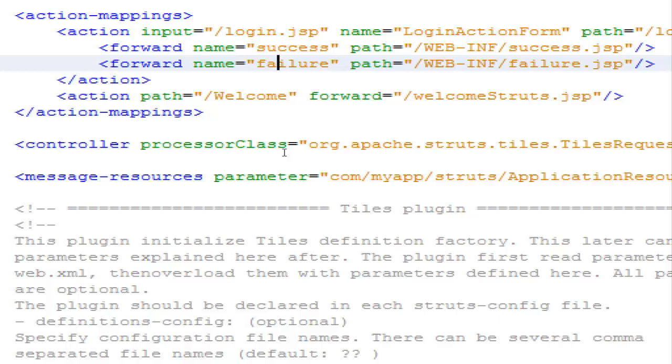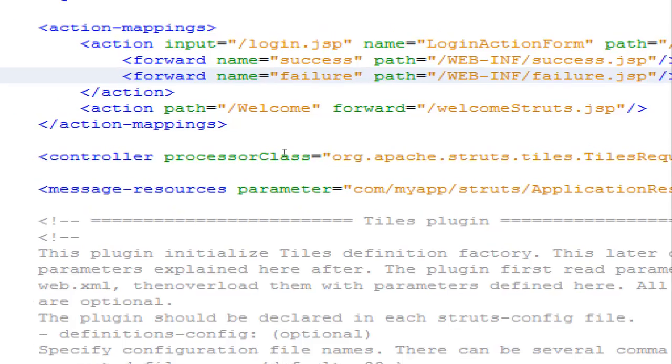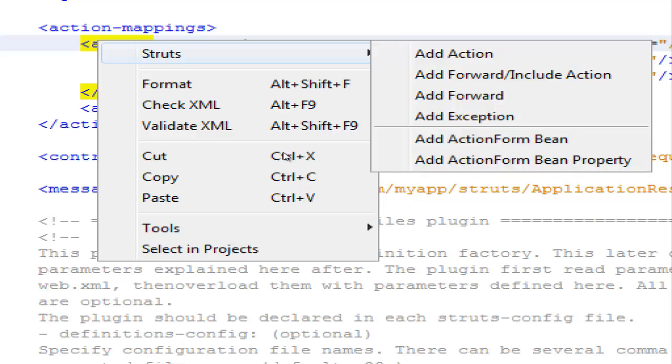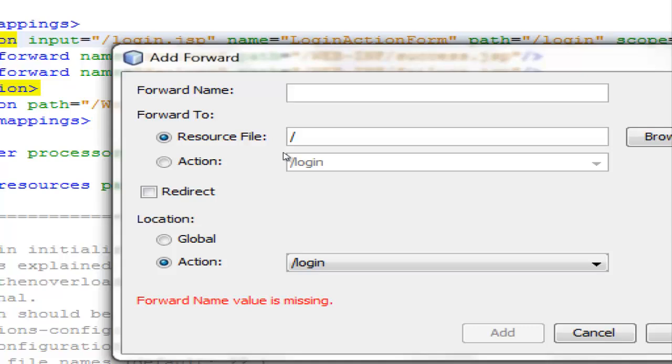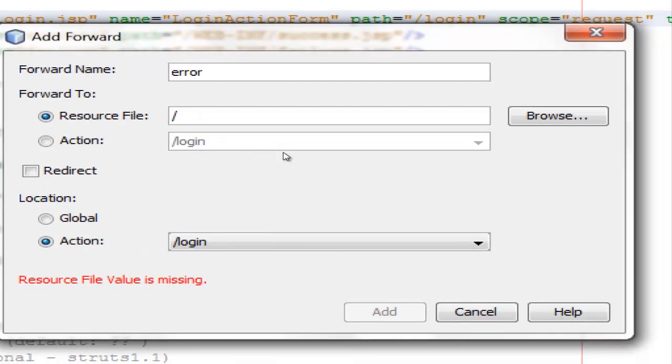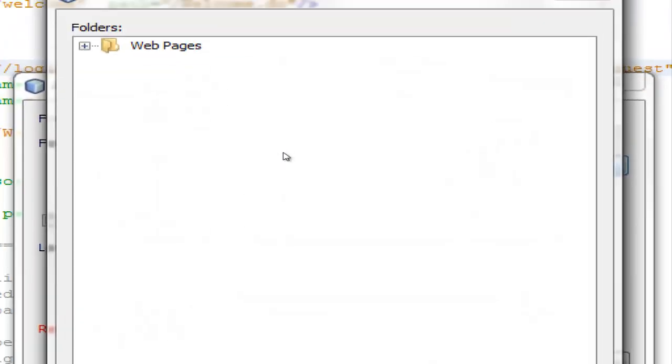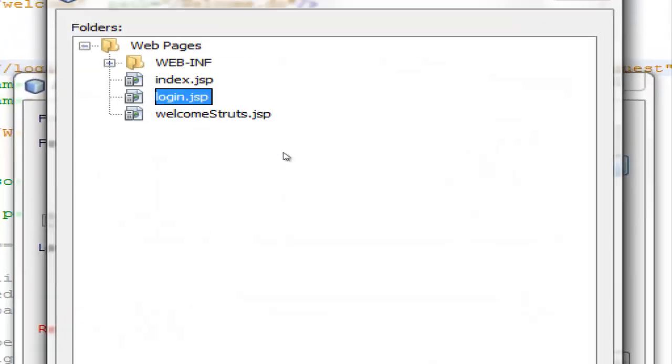The next redirection is for the error. So let's go here for the error. Right click, struts, add forward. If the forward is error, then you will not redirect them to success or failure, rather you will redirect them to the input page itself, that's the login page. So redirect them back to the login page.